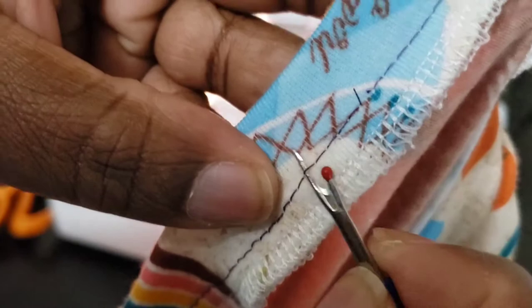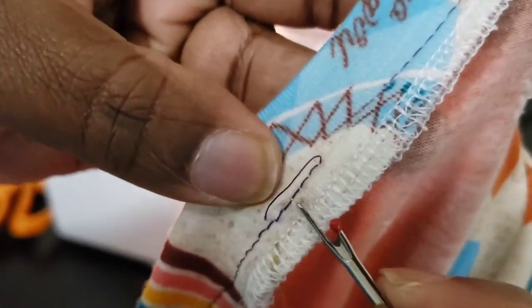So here I am right here, just removing those basting stitches, and there's my purple thread. But yeah, the shirt is for the most part done. I've gone ahead and top stitched down. Again, that's the back and this is the front. The top stitching is not perfect. Work in progress, okay? But it was just for my kid, you know, so I wasn't too pressed about it.